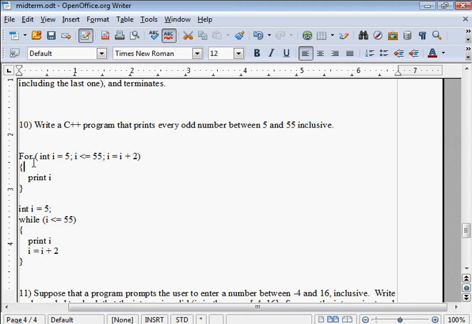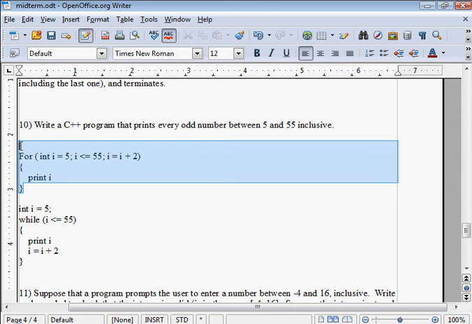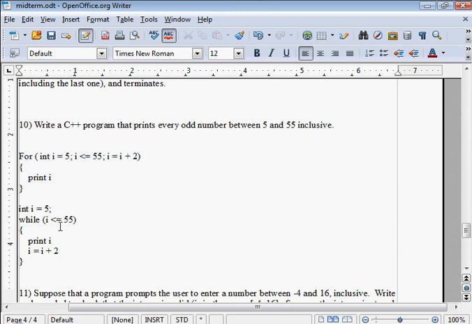So this is more compact. Look at this. Here we have essentially two lines, the for and this print. But the while loop has our initialization here, the condition for the loop, and then two lines that are executed in the body of the loop. So the for loop is a more compact expression of this. They're the same thing.